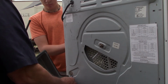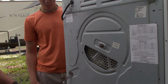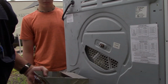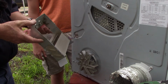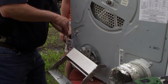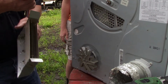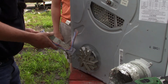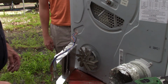Got a little clip thing here that holds the wiring harness in, and then that cover comes off, and you guys can't see nothing. Here is our heating element. That's what we're changing. So I'm gonna just go around here and unplug this 4-pin connector right here. There we go. Cameron's gonna give me the new one. Stick the connector through, plug it in, and then everything just works in reverse fashion.